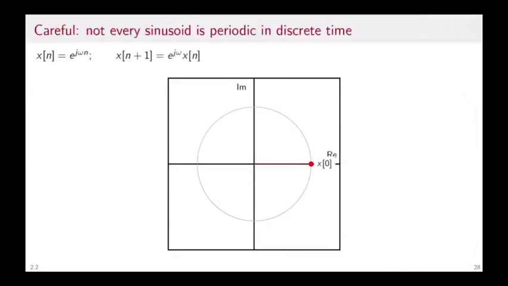One has to be careful, because not every sinusoid is periodic in discrete time. We have an example here where ω is chosen such that the result will actually not be periodic. x[1] moved by ω on the unit circle, x[2], x[3], 4, 5, 6, 7, 8 is not back to the origin, and we can keep going like this, and it's not hard to see that this will not be periodic.